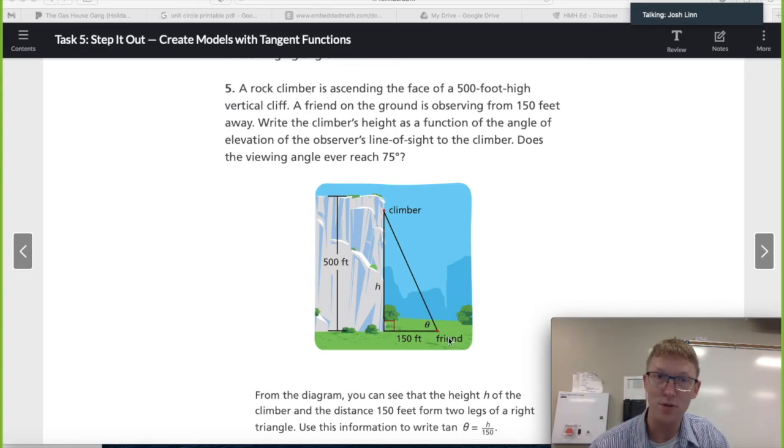So that person can figure out what this hypotenuse is, and then if you have a tangent function, you'll be able to instantly figure out how high up that climber is. Maybe you're talking on his earpiece, like, hey man, you're almost there, you only got like 20 feet left. And then this you can just easily measure.